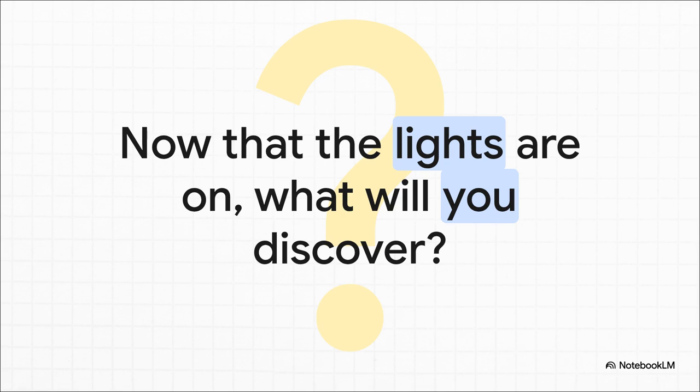So we'll end with this question for you. By turning your application from that black box into a fully observable system, you've basically unlocked a whole new superpower. You can see everything. So, now that the lights are finally on, what are you going to discover first? What hidden bottleneck or secret error is waiting for you?